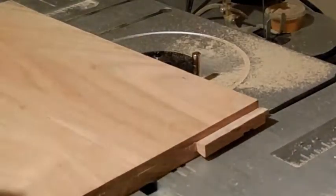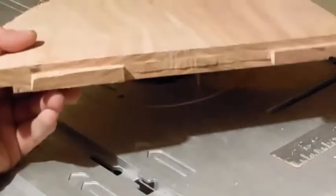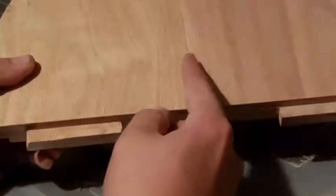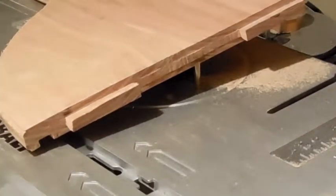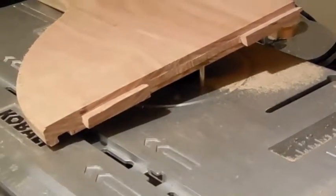Next up, we're going to do a little bit of sanding, which I probably won't do on video. And you guys can also see, I haven't quite finished with this yet, but I took out some of this dovetail in the middle where these boards come together. I didn't want to put too much pressure in here over time. And for the weekend woodworker who does not have a jointer or a thickness planer to help take this stuff out, if you have a bit of a curve to your wood, you're limited on what you can do.